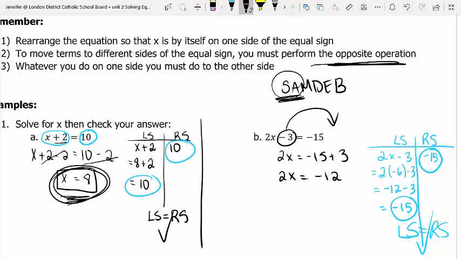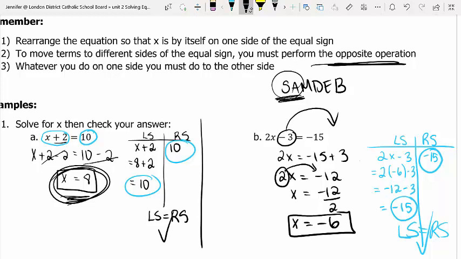Okay, now I need to get rid of the times 2, so he's going to go to the other side and turn into the opposite, which is divide by 2. Now I'm going to simplify, and I get the same answer. So this way is just a little bit quicker because you're not canceling out from both sides. It's just a simple, okay, if I want to eliminate a term, I just bring it to the other side and change it into its opposite operation.